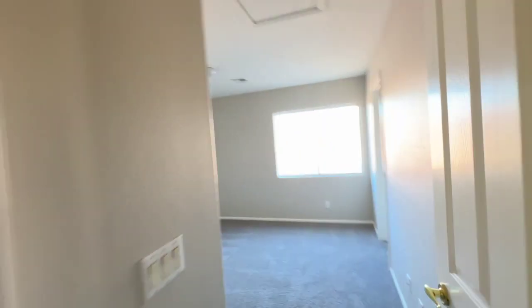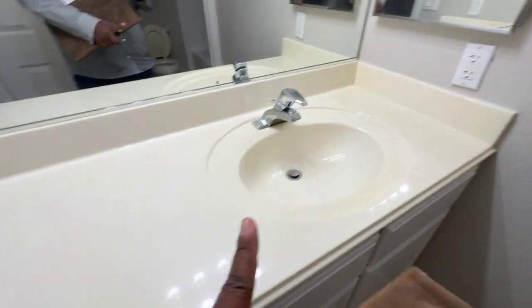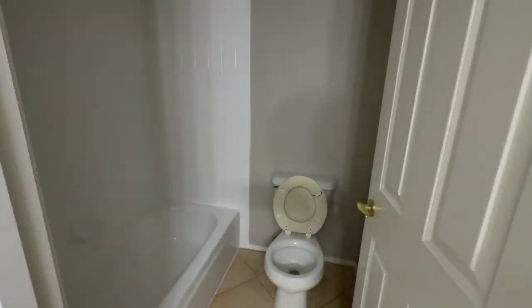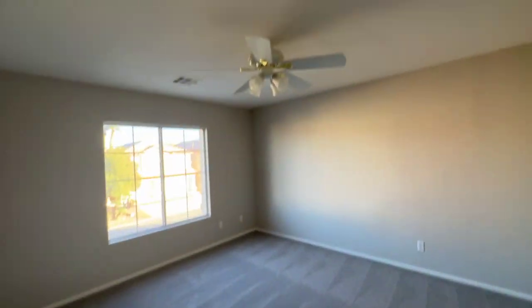All the bedrooms are very large — it's a big house. This one's big and very bright, which is the reason I wanted to take a look at it. The bathroom here has a single sink, which is how it's dated, and a tub and shower combo. The last two bedrooms down here are again very large.